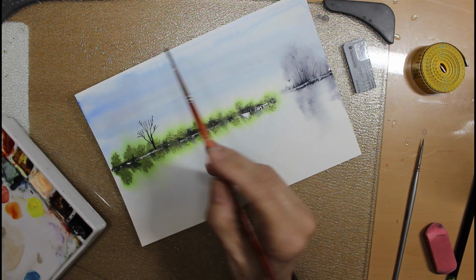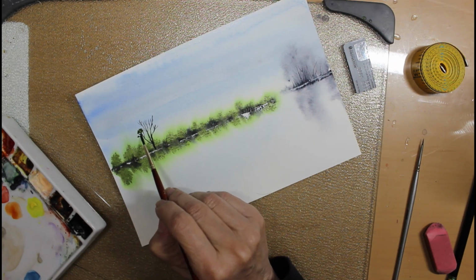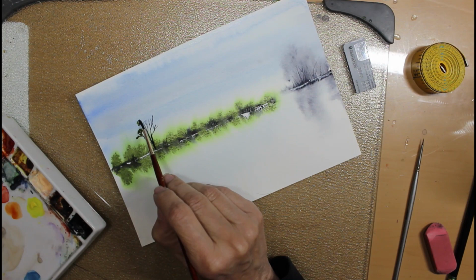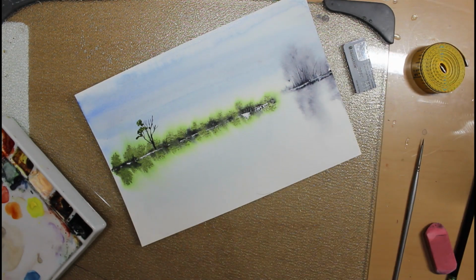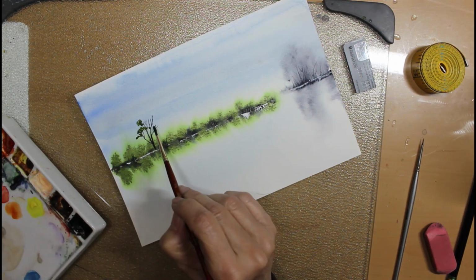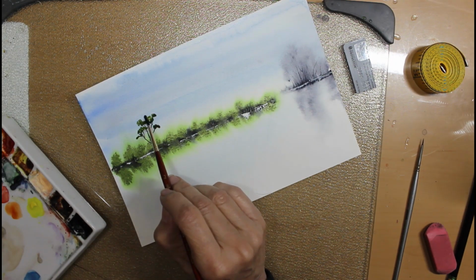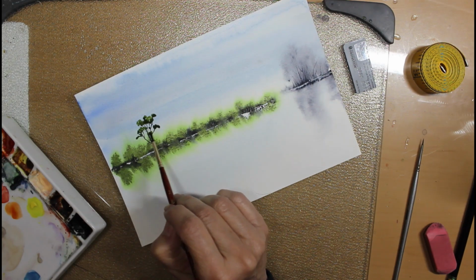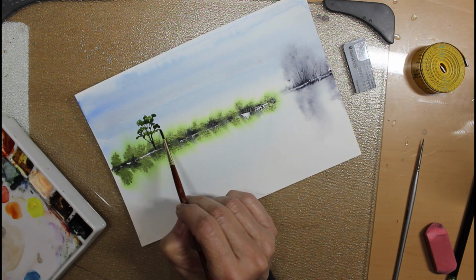And because my paper was mostly dry, you're not going to get that fading effect anymore. The paint is going to fade out like that when you put it on something very wet. But now I'm putting it on really dry or drier paper, so it's not going to have that same granulating effect as it would if you put it on very wet paper.